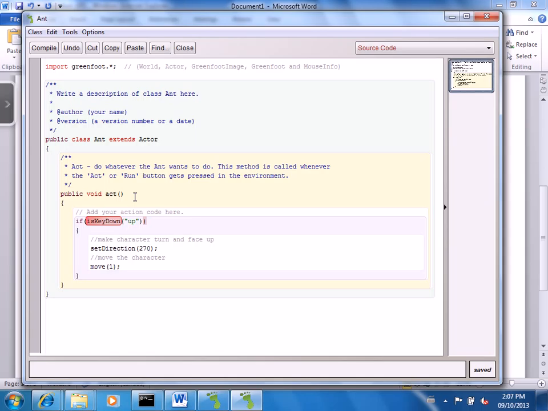My apologies. I guess I got a little excited, but Greenfoot is who I have to ask if the key is down. So I just put is key down. I forgot to use the utility class. Same way you use the math class, you ask it if the key is down. And now that I think about this, I actually think it's set rotation. Let me just, we'll check.